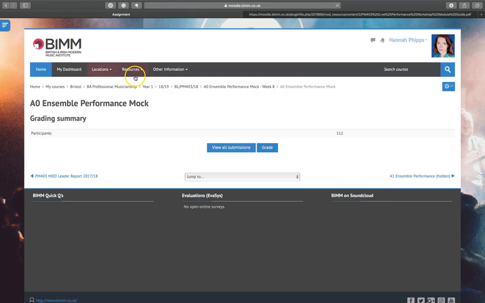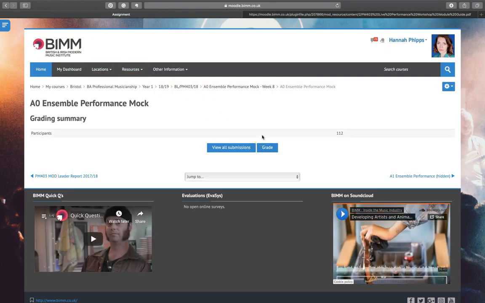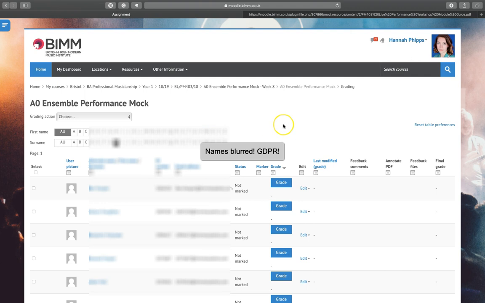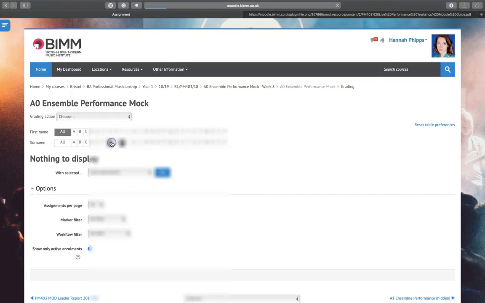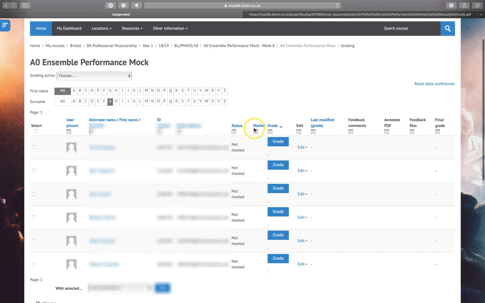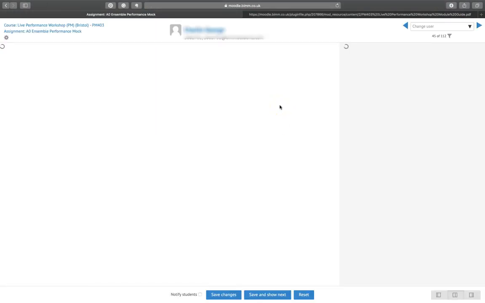It should be hidden from students as a live exam. If you notice that it's not hidden from students, that's an error. Please let the exams team know. So, view all submissions. Of course, they aren't really submissions, it's live exams, it's just the terminology, so please don't worry about that. Find the student that you want. Okay, who are we going to have? Here we go. Click grade, and that opens up your grading form.